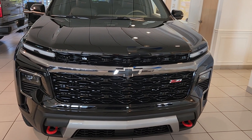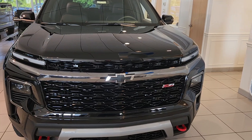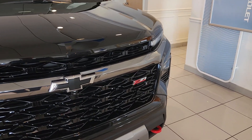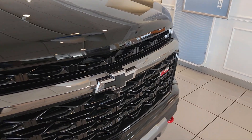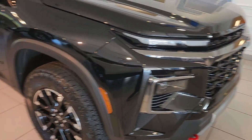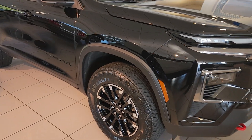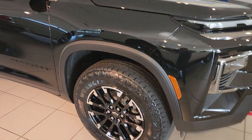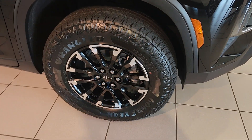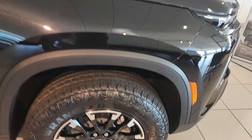I love the grille on the Z71s — I love it on this black Traverse. You're going to get the Z71 badging as you can see there. You're also going to get the black bow ties on the front and back, and you'll get the black badging for the Traverse. You also get the 18-inch high gloss black wheels — my Chinese throwing stars. I love these bad boys. Of course you got black bow ties there.